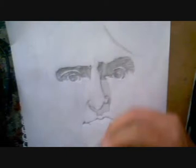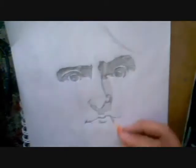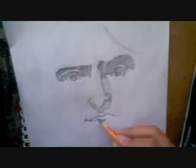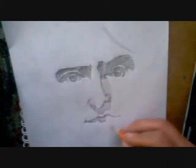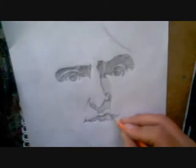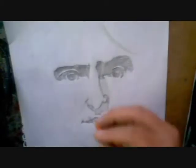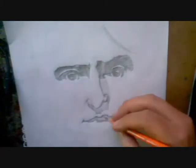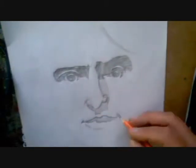I'm going to put in the deepest shadows, what I want. So I'm going to have this part bump out a little bit like this. Now remember, lower lip doesn't catch it. Lower lip does not go all the way up to that point.